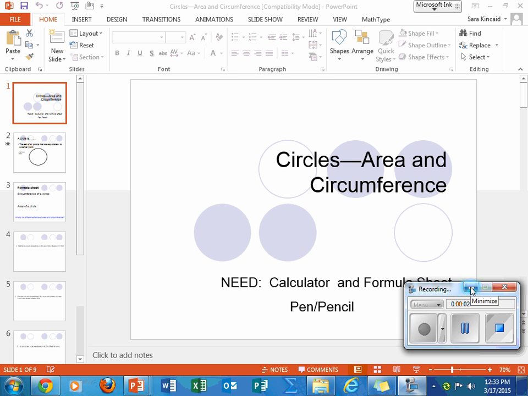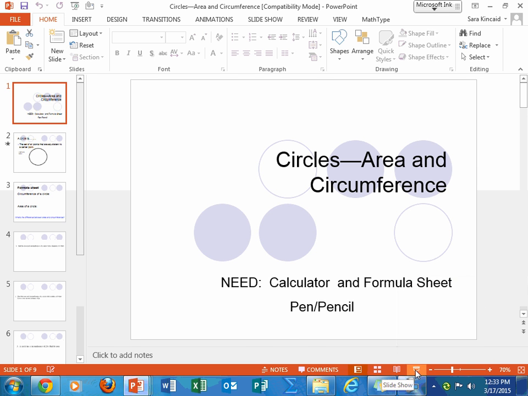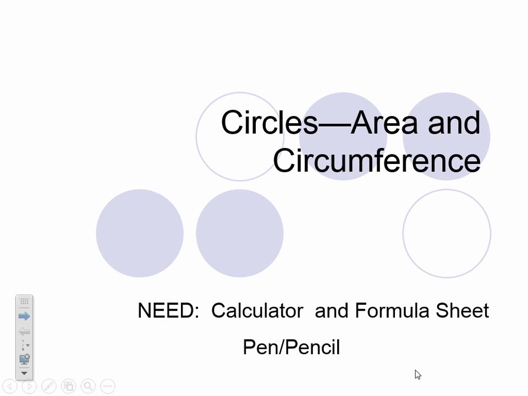Hello, ladies and gentlemen. Today we're going to take a look at circles and both area and circumference formulas. For this, you need your calculator. A formula sheet would be handy. It would also be great if you copied some of those examples into your notes so that you have some good things to look back on as you're taking notes on circles.